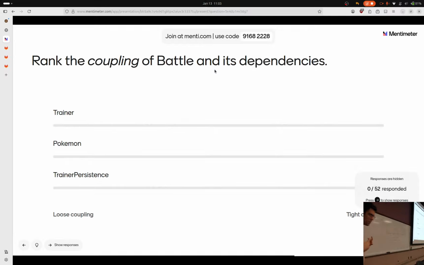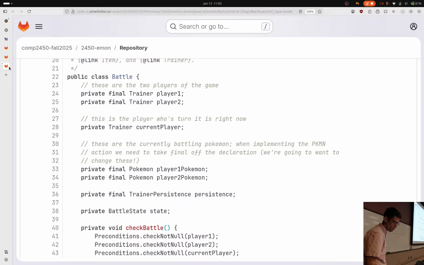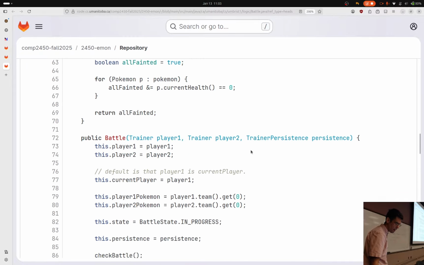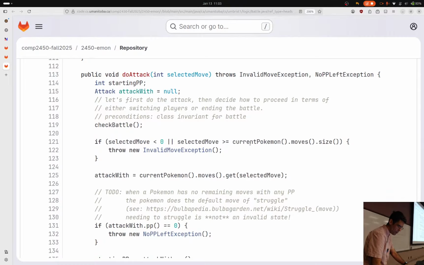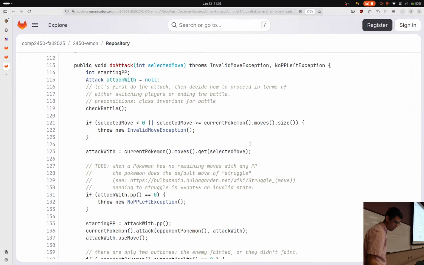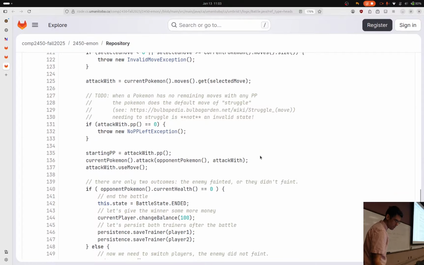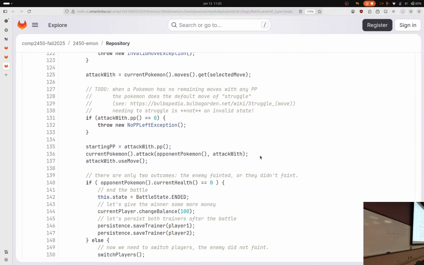And so I'm going to ask you the same question here. I am going to show you the code. I'm going to pop back to this code. I'm going to scroll down here a little bit, and I'm going to go to the attack method. I'm going to zoom out just a little bit here, and I'm going to ask you the same questions. So I will hold it right about here for about 10 seconds.